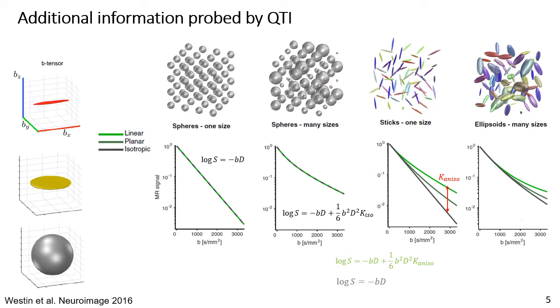In the system containing both variance in compartment size and shape, the linear encoding will be sensitive to both types of variance. So we will be sensitive to a total kurtosis. However, the isotropic encoding will only be sensitive to the isotropic kurtosis source. And thus the difference between the two experiments will give the information of the amount of anisotropy, microscopic anisotropy, or K-aniso. The deviation of the data measured by the isotropic encoding from the linear decay will reveal the information of K-iso.